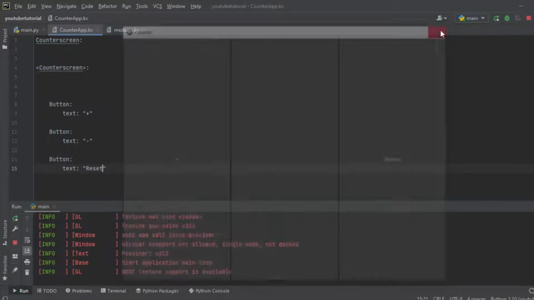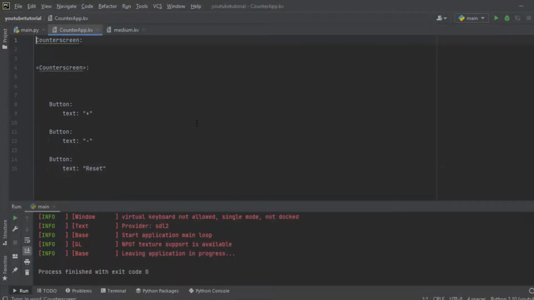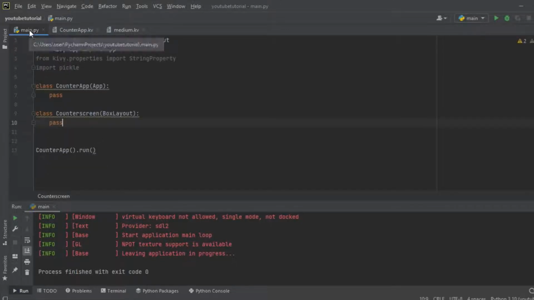So let's add that one, right? For us to add the text now, here's what we are going to do. We are going to come right over to this side, then we are going to do something very important here.